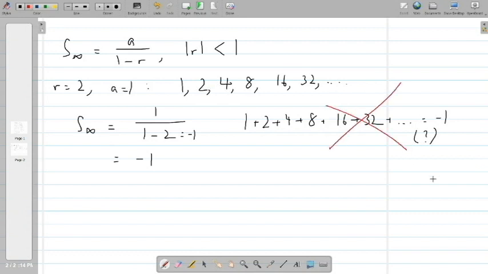There is no way in this system that we're working with where you can sum all the powers of 2 and eventually get to negative 1. That makes no sense, right? So this is divergent. You cannot use the sum to infinity formula because it's a divergent series. This right here is basically what we call the convergence condition. So the only time that the sum to infinity of a geometric progression exists is if the series itself is convergent.